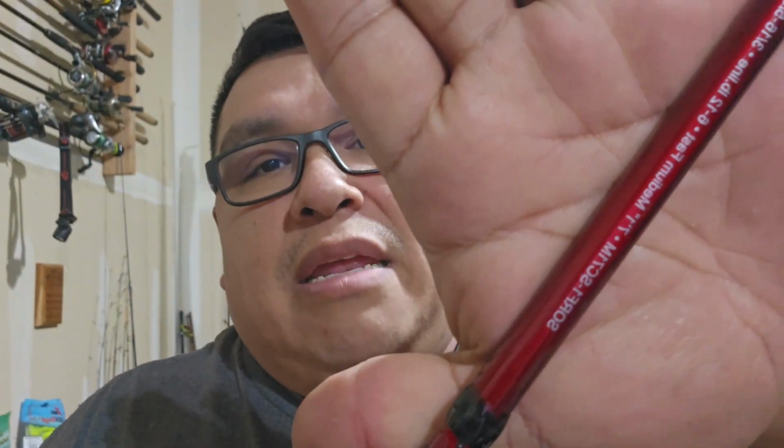The second rod that I mentioned was this 13 Fishing Source F1 with the size 30 reel. I purchased this combo at Walmart and it was on sale. I think I paid about $21 for this. I'm not sure if that's what the price is now or in your area, but this was on clearance, which is a really good deal. And for this one, it's a 7'1" medium fast.